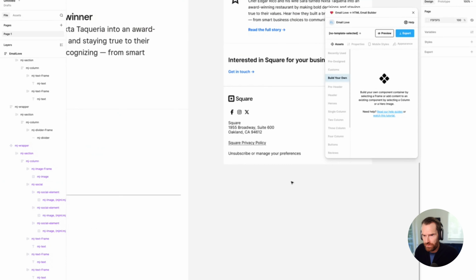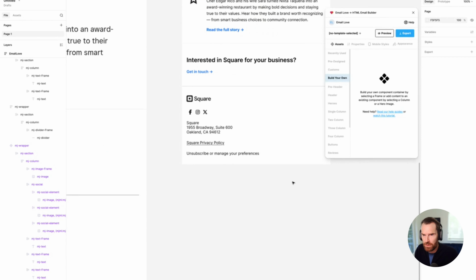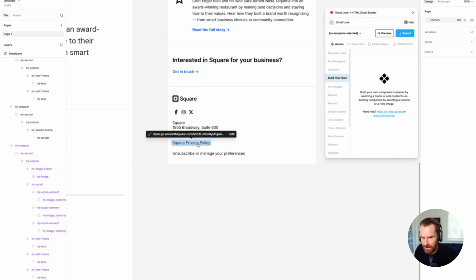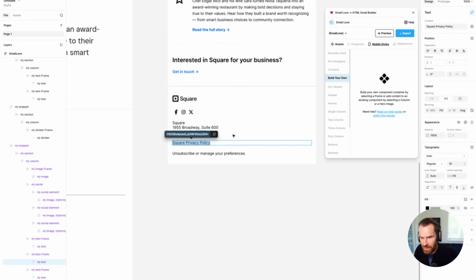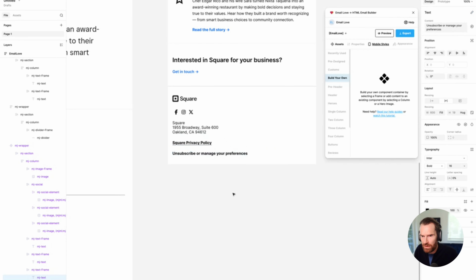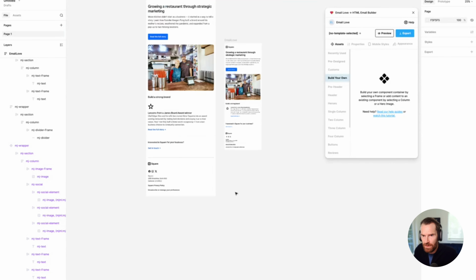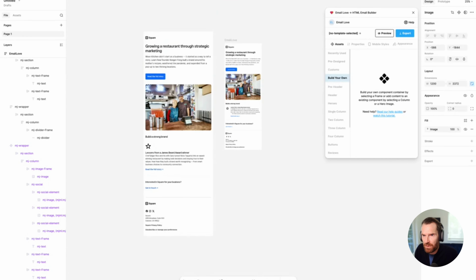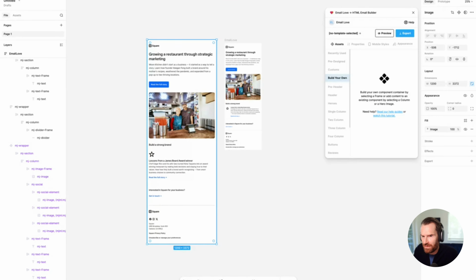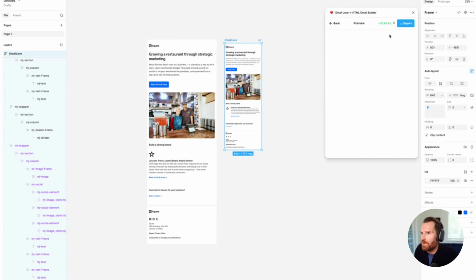Okay, this looks very good. And actually, I think these were, if we're being picky, these were bolded. Okay, this looks very similar to the email on the left-hand side. So let's preview this now and see how it is rendering.